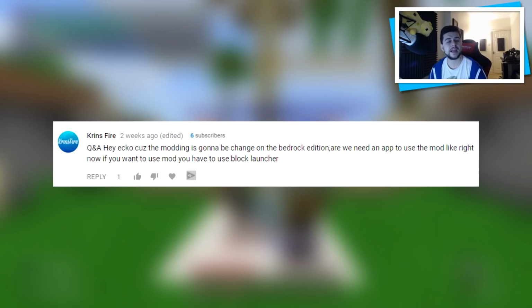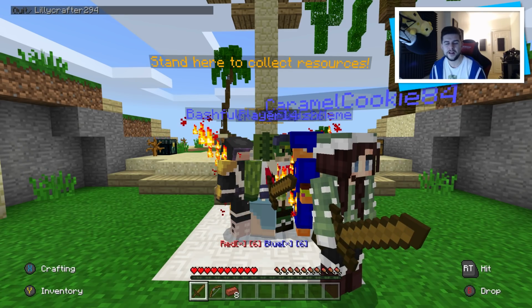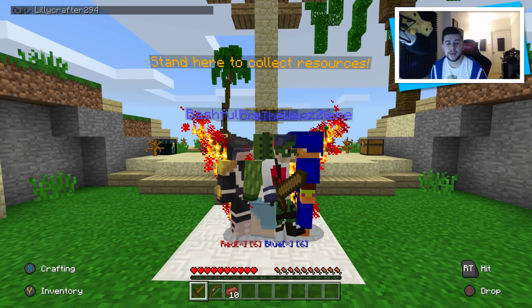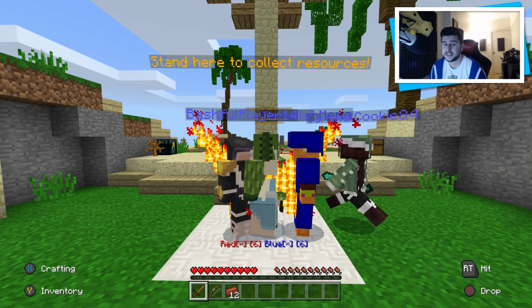The next one says, Q&A, hey Echo, because the modding is going to be changing in the Bedrock editions, are we going to need a new app to use the modding? Like right now, we have to use Block Launcher. No, they're not changing modding, they're just introducing a new API, which means when it comes to modding, you have more freedom, like you do on the PC version.